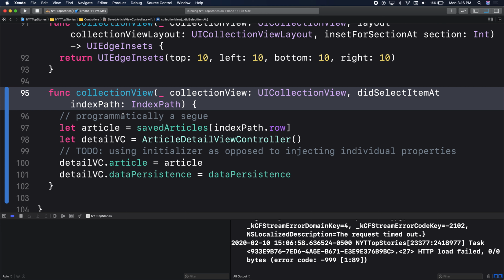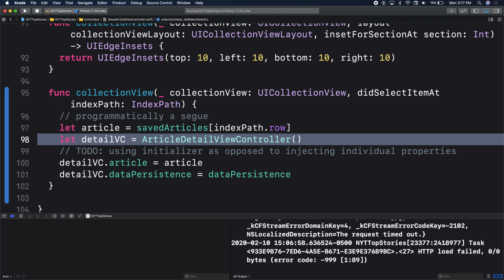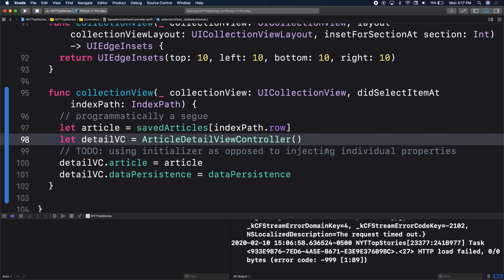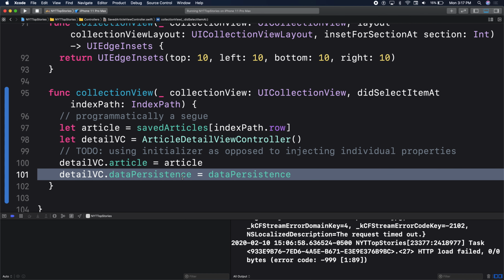All right, so what are we doing here? We have our article, we set up our instance of our detailed view controller, and keep in mind, please, best practice is to have an initializer on our detailed view controller. Not what we're doing here currently. By the time we hit mid unit 5, we'll be writing initializers for our view controllers, the same way we wrote an initializer for our empty view.